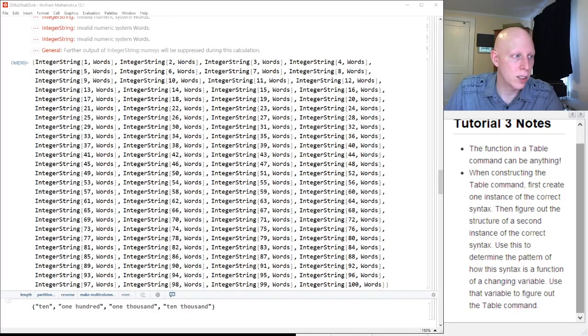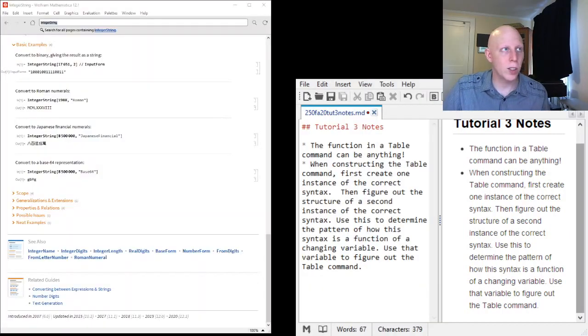So let me change the view here. Let me change this to integer string. I'm going over to the help desk information.